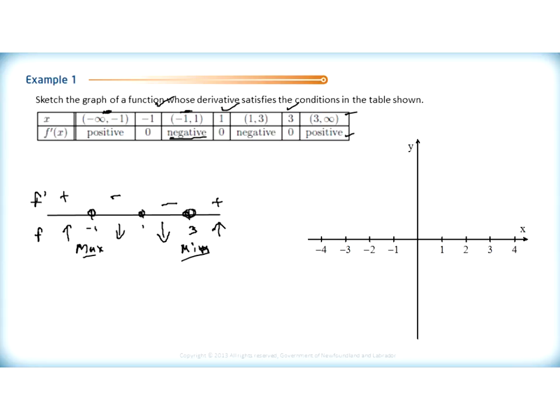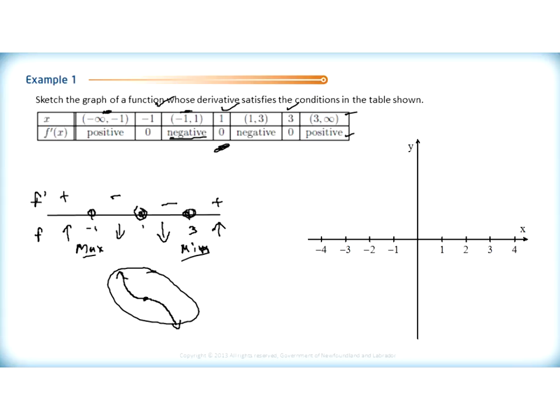Now, x equals 1 is a little bit of a different story since our function is decreasing, and then we have a slope of 0 at 1, and then it decreases again. The only thing we can think of for that would be a graph that decreases, and then it's going to have to level off to have a slope of 0, and then begin to decrease again. So we have this kind of funny thing happening at that point. So it does have a horizontal tangent, but it decreases on both sides. It will be neither max nor min. It's just this kind of a funny shape. We're going to see what happens now when we put it all together.